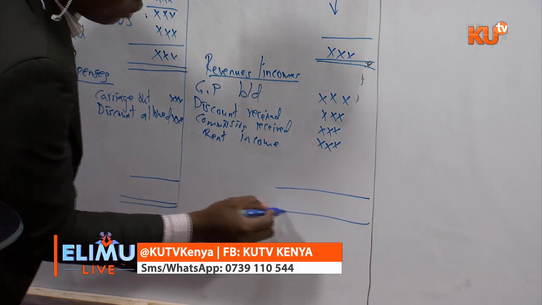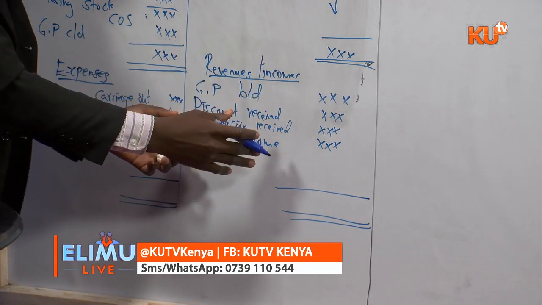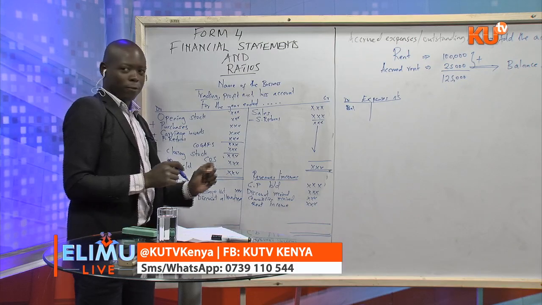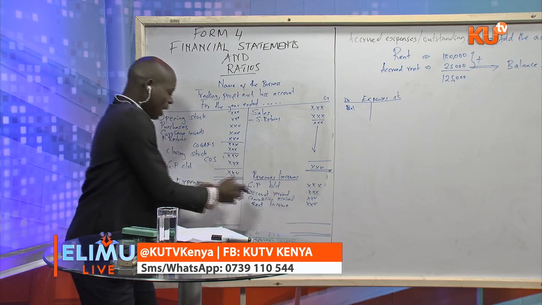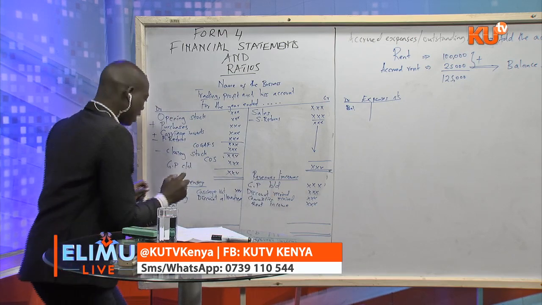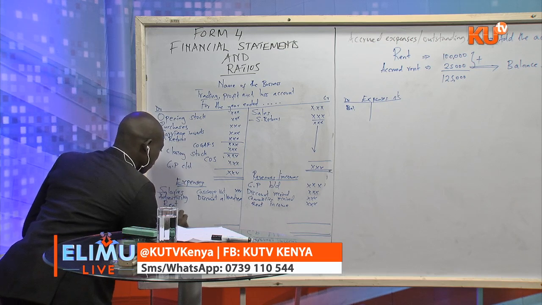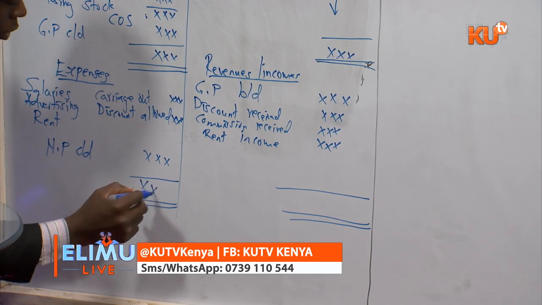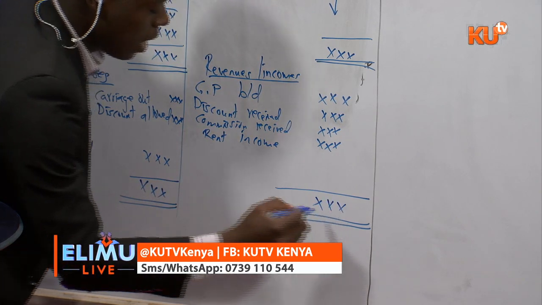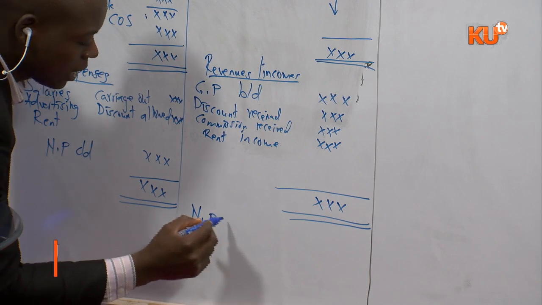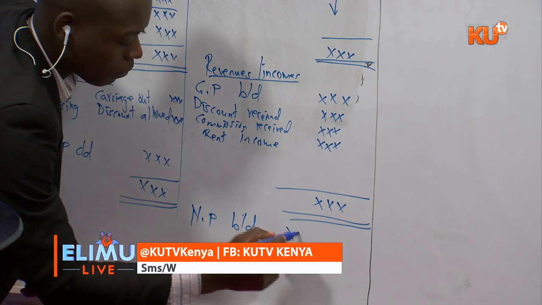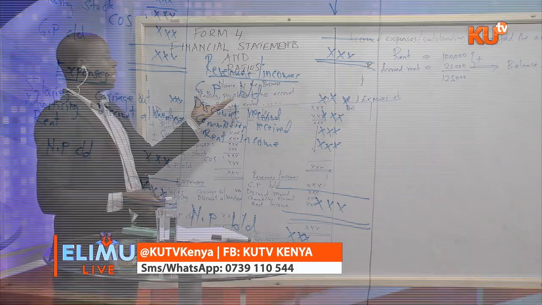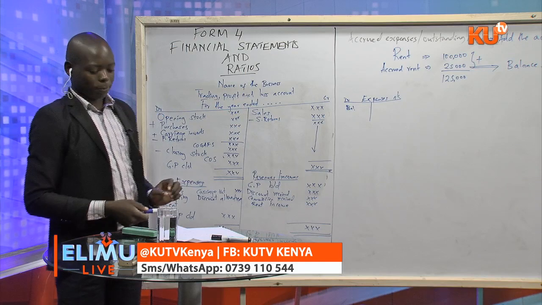If you realize that your business has more incomes than expenses, then we have what we call net profit. So if the incomes are more than the expenses, we obtain net profit. That becomes our balancing figure. Net profit carried down becomes the balancing figure. Then the total should be the same for both sides. And then we bring down the net profit on this side, balance brought down. So we shall have prepared our statement, which is the trading profit and loss account.